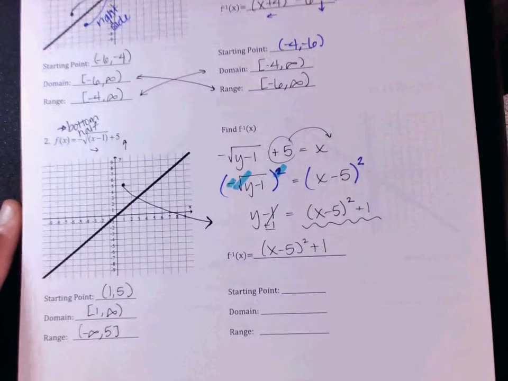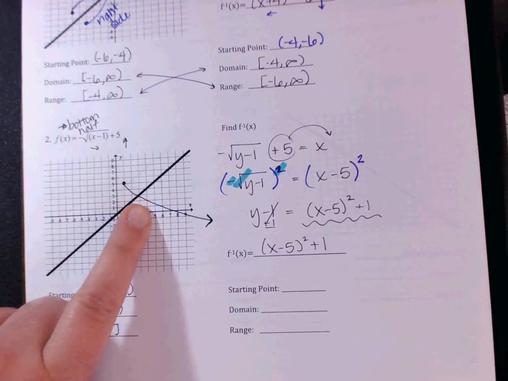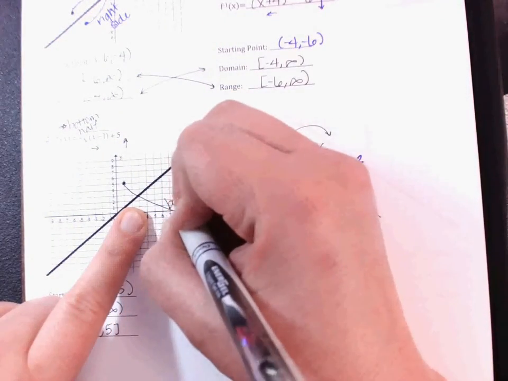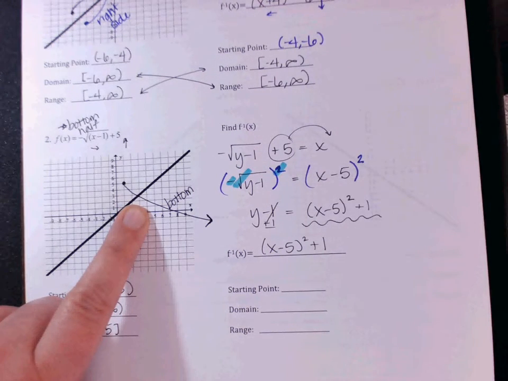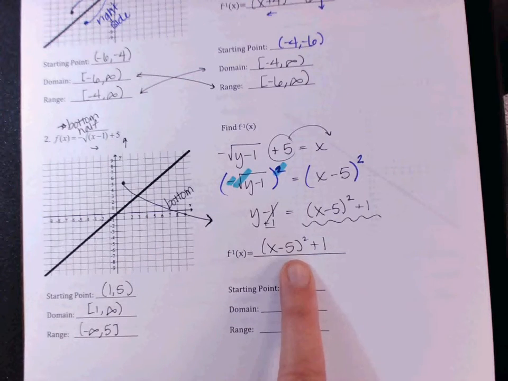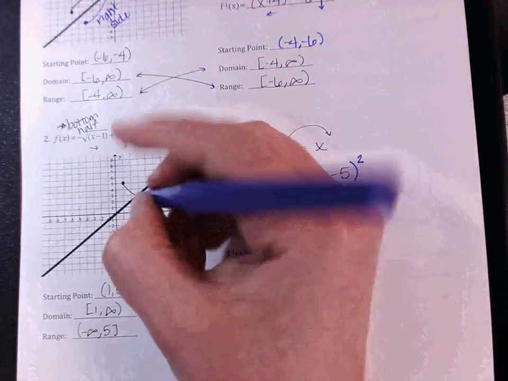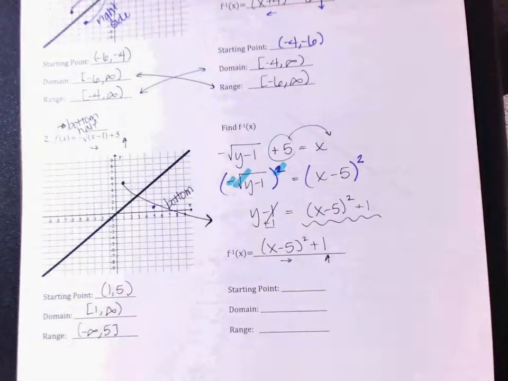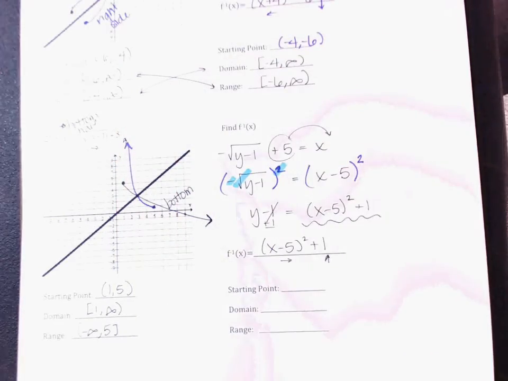Now we're about to have to pick a side. Originally, I had the bottom half of the square root. Then am I going to want the left side or the right side to go with that? We want the left side. The left side, very good. So this is a bottom half. So when I graph it, I need to make sure that I graph my new one only the left side. So let's find the center. Look at your equation. Where are we going to start at? Right 5. Okay. Right 5 up 1. That's going to be right here. But then I want the left side, we said. So it would be like that.